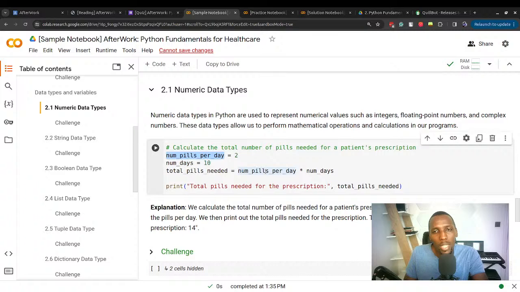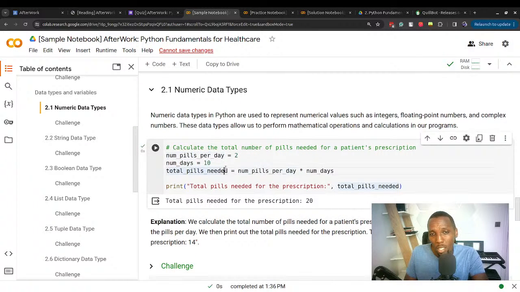So number of pills times per day times number of days, we'll be able to get the outcome of that. You might realize we are learning these basic concepts, which are just Python fundamentals that will be important later onwards when you get to learn about complex operations. Maybe you have a data set with two numerical columns, and you might want to perform something like a multiplication across them.